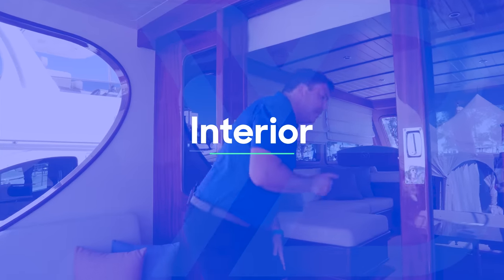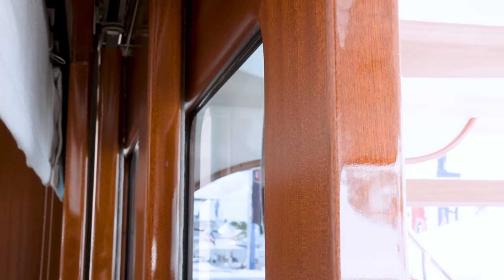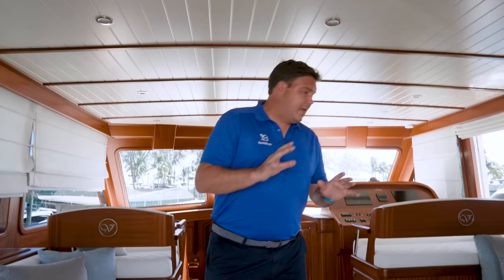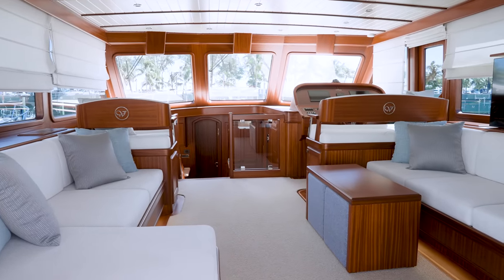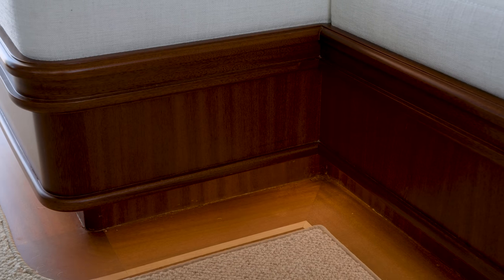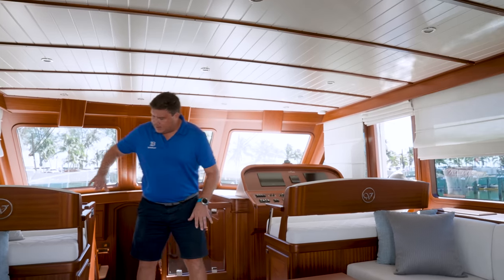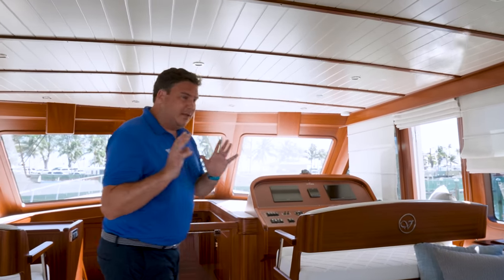Heading into the saloon, you notice that on the outside we have the gloss mahogany, which wraps around the corner, and then when you're inside it's satin. The rest of the interior is satin mahogany — they have 10 different wood options on this boat, but they say mahogany is by far the most popular, and you can see why. It looks absolutely beautiful, really classy, very warm and inviting, aided by subtle underlighting beneath all the furniture. There are no hard edges here — nothing to bang yourself on — it's a really nicely finished area.